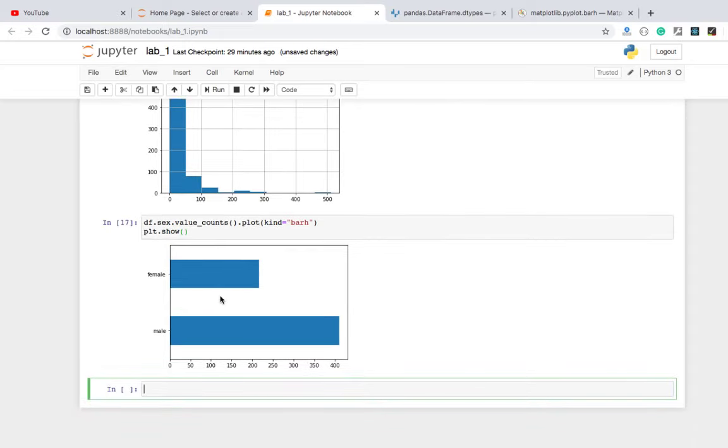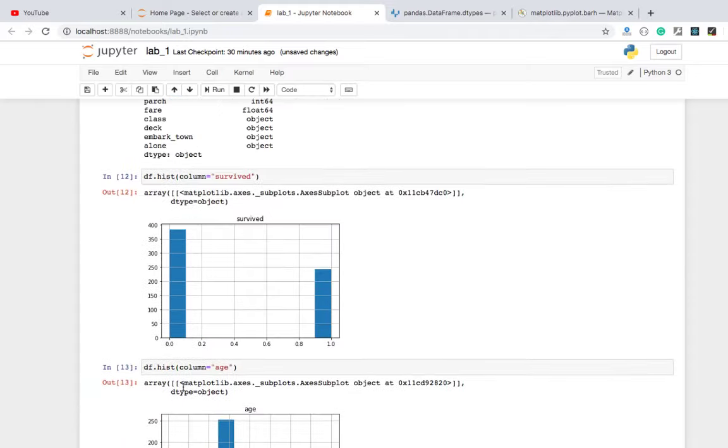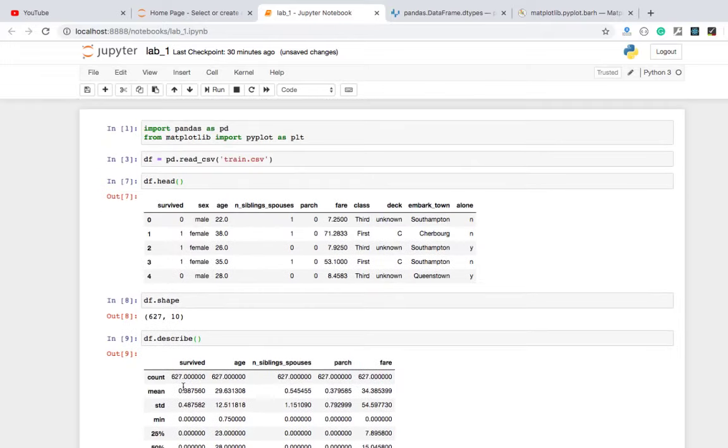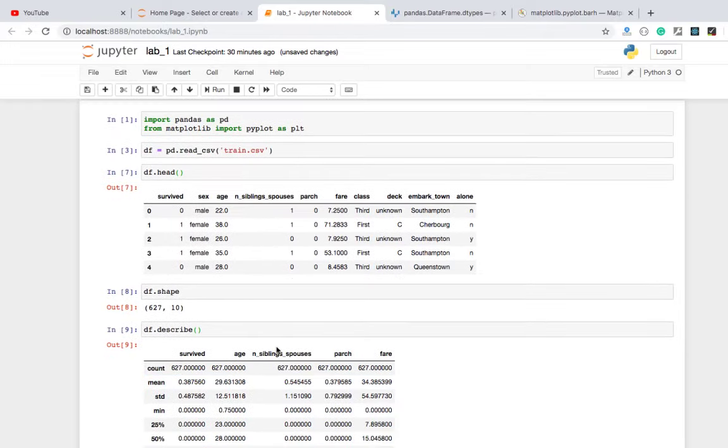Okay, male, female. So male is the highest number compared to female. Then what's the next attribute? Deck, right? Oh, class.